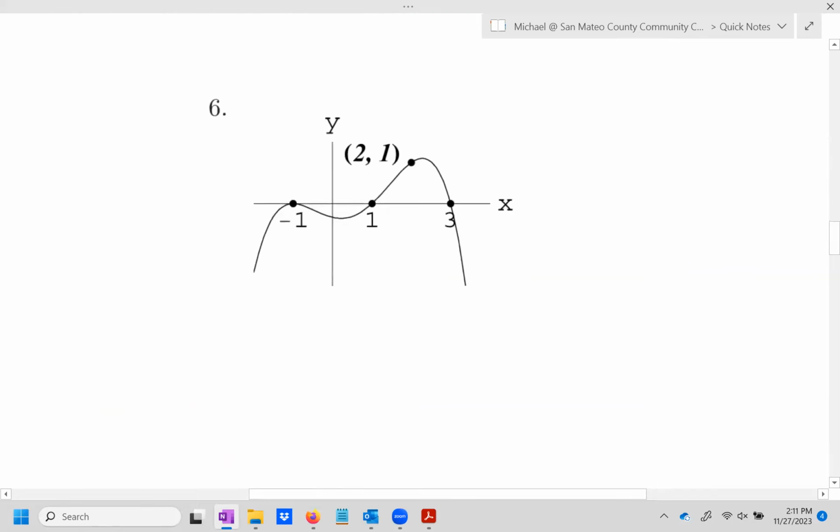Hey, what about this one? Let's do this one. What are the zeros? Yes, it's at least 4th degree, because notice I have 1, 2, 3 turnarounds. So there's at least 4th degree. And there's going to be some negative coefficient. We're going to have to figure out what it is. But first, what can I write down about this quartic function? It's going to be some constant multiplied by, in factored form, this.